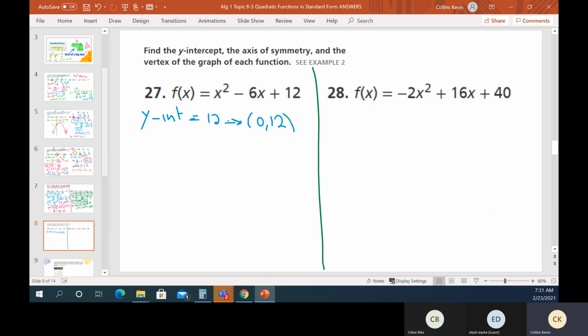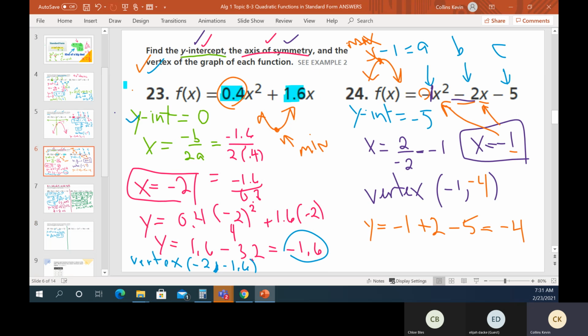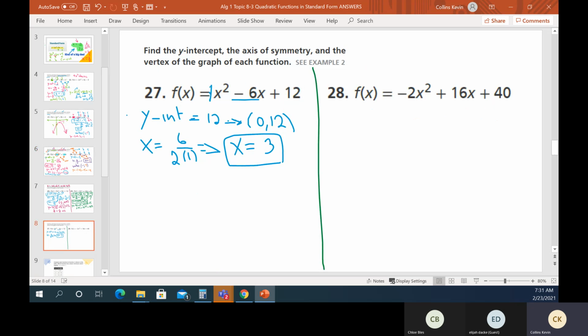Okay. So axis of symmetry. We're going to go with x equals, so we take this guy, and we switch him, right? So he's going to be a positive 6. And then the bottom is going to be 2 times this number. There is no number, so we know that that guy's 1. So it's just 6 divided by 2. So in this case, x equals 3. So that is your axis of symmetry. So y-intercept check, axis of symmetry check. Whoops, going to the wrong problem. So there we go. Those two guys are taken care of.